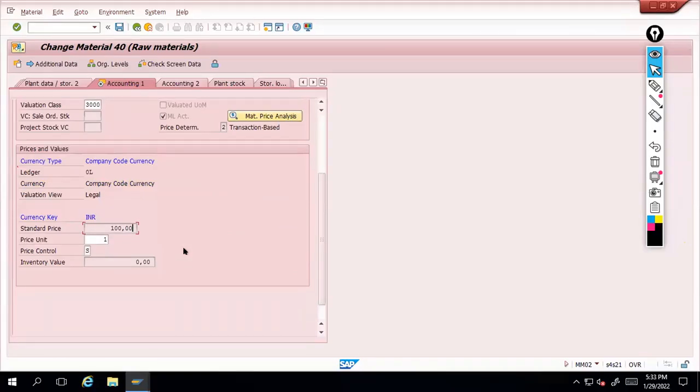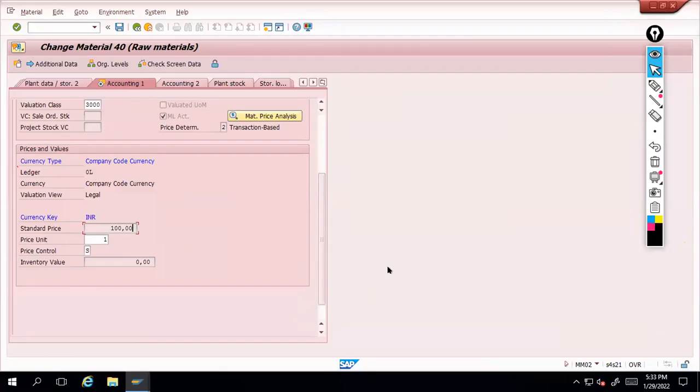Hello. Yes, Arvind here. While creating the raw material, is there any mandatory field, like categories we need to fill, like accounting and basic information? How many categories do we need to fill in while creating the raw material? Categories in the sense, what are the fields which are mandatory that you need to create, right? Yes. Yes. That can be defined by you itself.